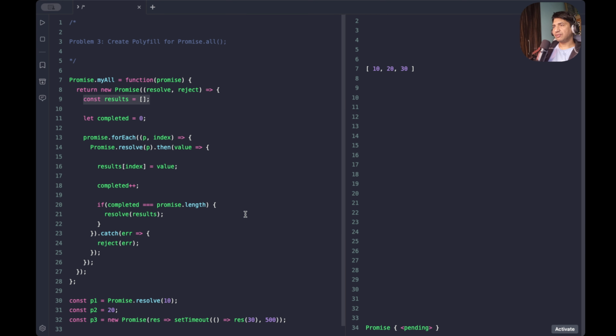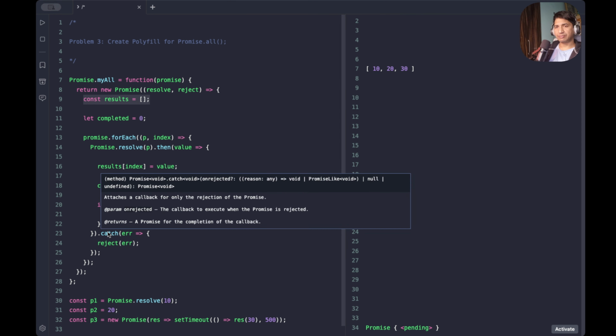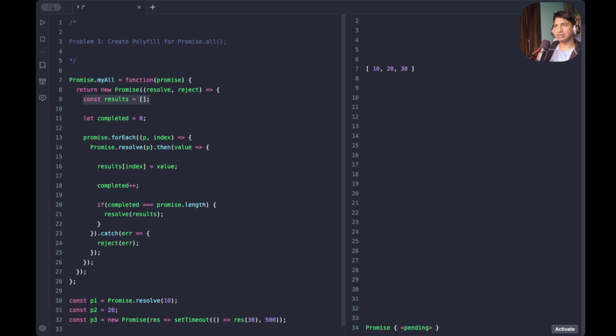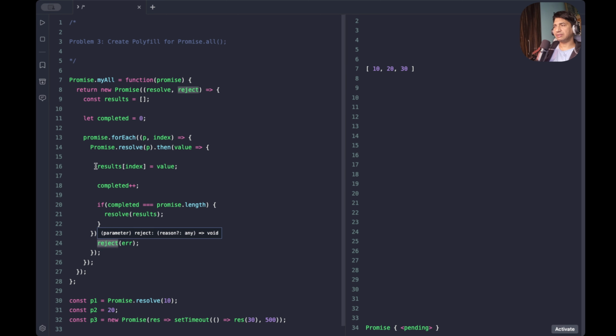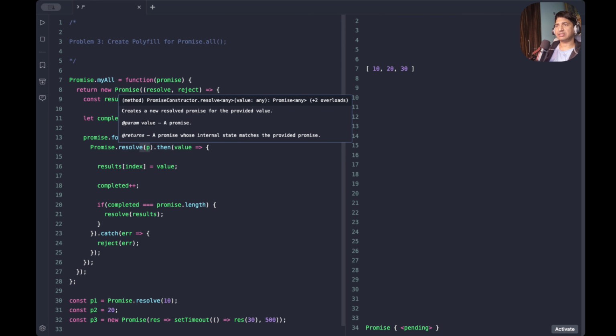Second, we must stop on the first rejection. If we get a rejection, we must stop this promise, and stop the loop after the first rejection. Anything that gets rejected, we must stop this loop. And third, we must wrap each in Promise.resolve. For example, if we pass a number, it is not a promise, so we have to make it a promise as well. To make this, we wrap it in a resolve, so it becomes a promise.